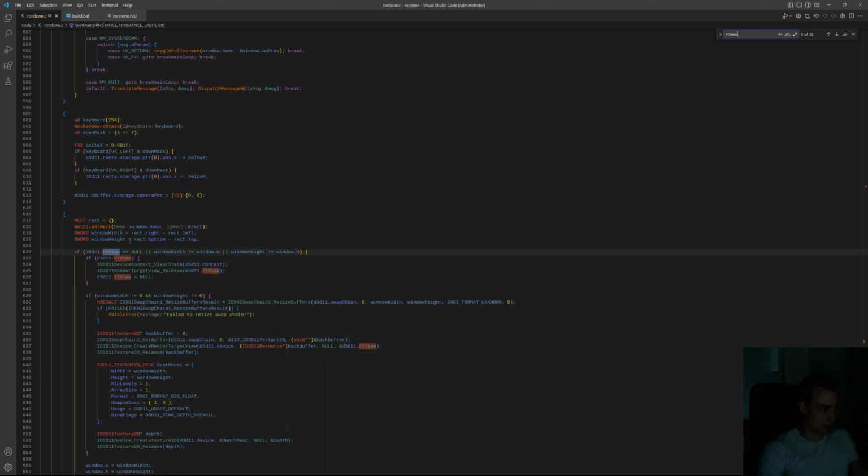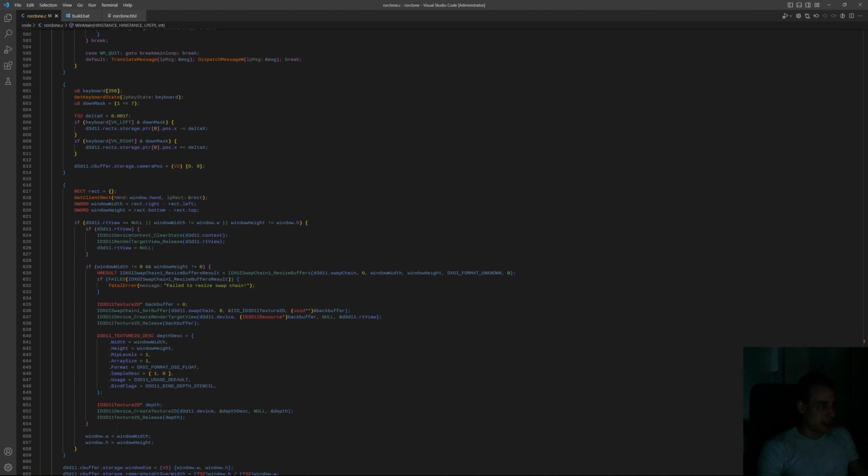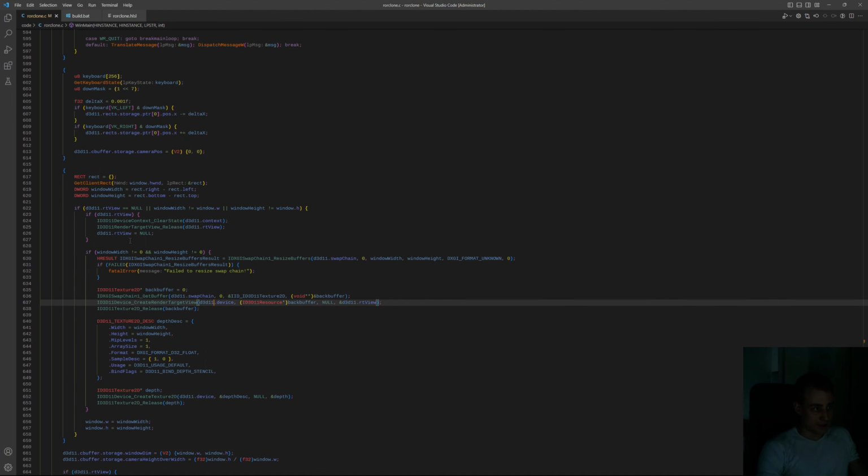I think we're creating it way over here. Okay, so we are creating the render target view here. Except that we are getting it straight from the back buffer, which is obtained from the swap chain.